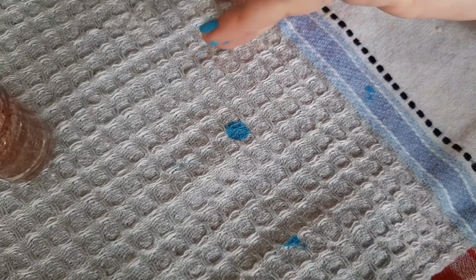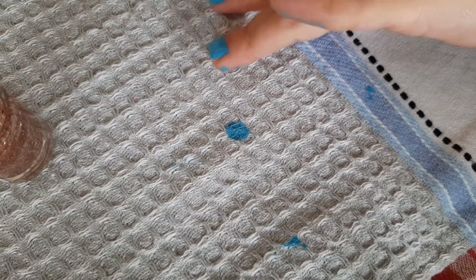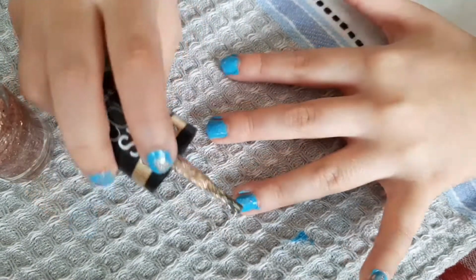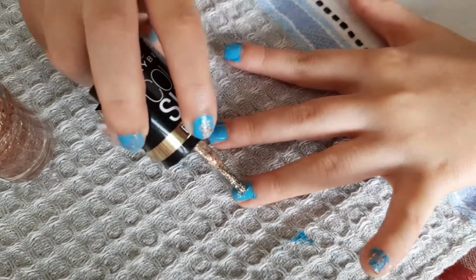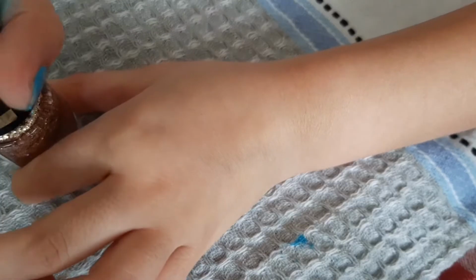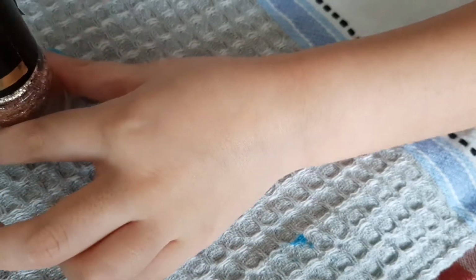What do you do with it, mommy? Yeah, I'm going to just do it for you. For you? The pink one is not full, mommy. It's not full. Yes, I know that. I'm going to choose this color for my nail today. Yes, beautiful.